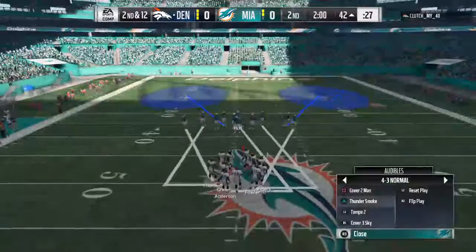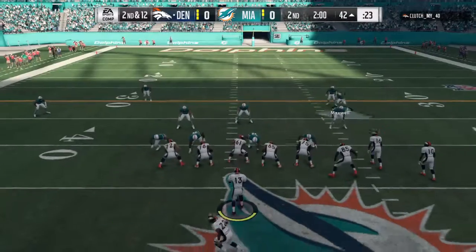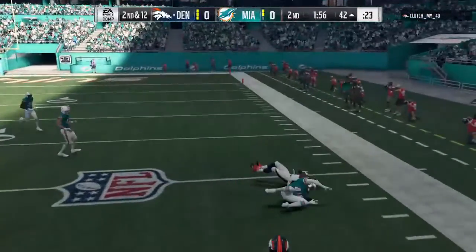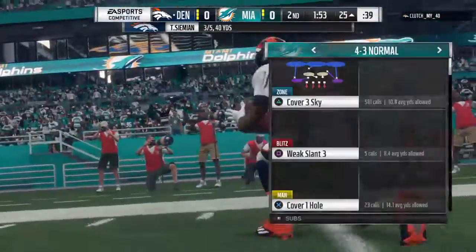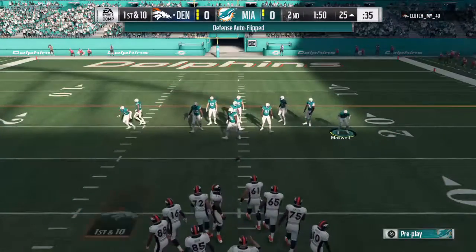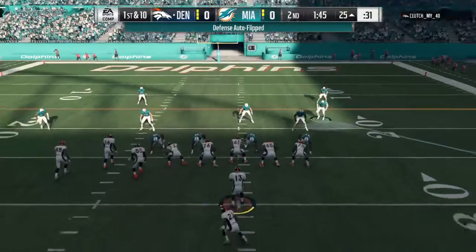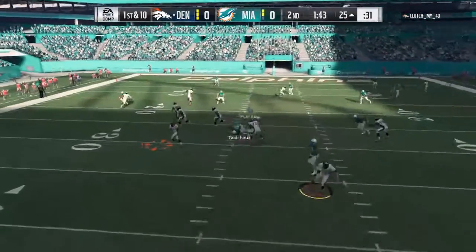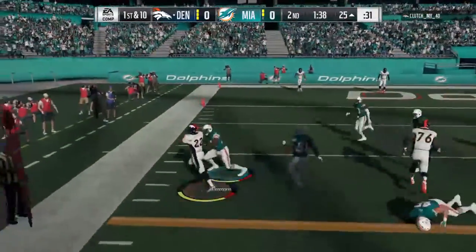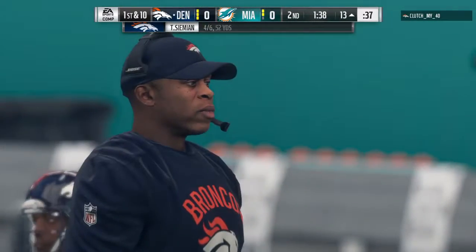And the offense will be looking to get at least some of this yardage back here. It's 2nd and 12. Out of the gun, Simeon. And the catch made. This is Emmanuel Sanders. And they're able to get this one past the 30 down to the 25. 17 yards for the Broncos there as they've got themselves a first down. Here we go now. Simeon on first down. Screen play, Anderson. Shrugs the tackle. Nice. The Bronco first down there, 12 yards on the play.